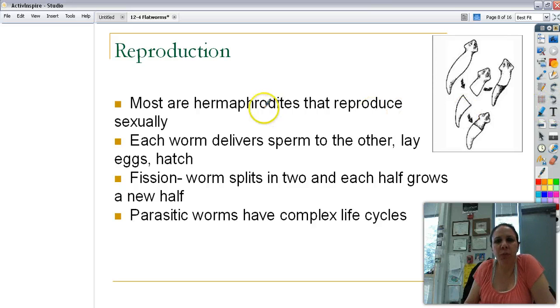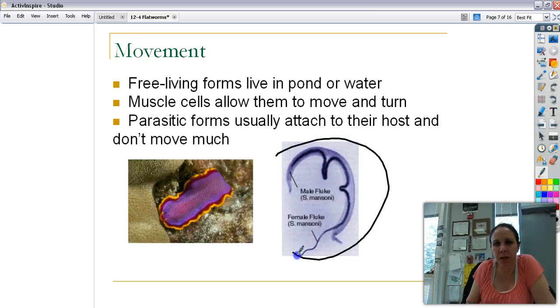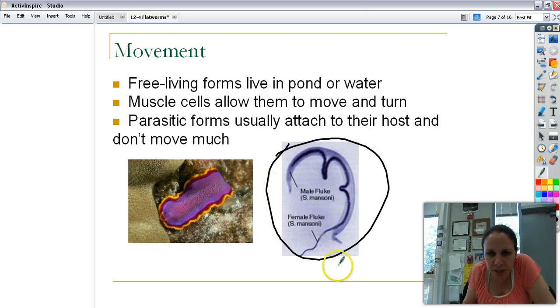As for reproduction, most of them are hermaphrodites, which means they're both male and female. There are some that are separate sexes, so they are only male or female. And they can reproduce sexually, so a male and a female get together to make babies, like this one right here. Here is a male, the big one, and the male is a little guy inside, and the female is this big one. They got these backwards. No, it's usually the females inside. That's weird. Anyway, you can see they're stuck together doing the nasty.